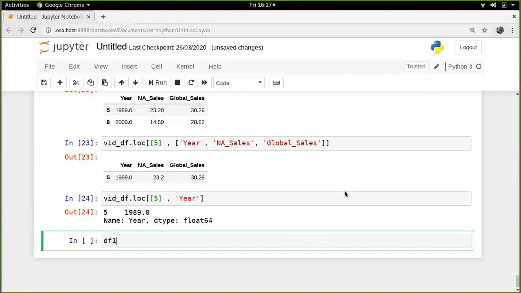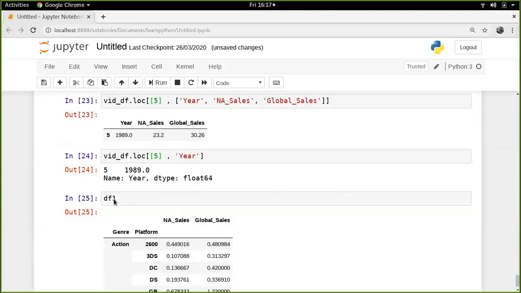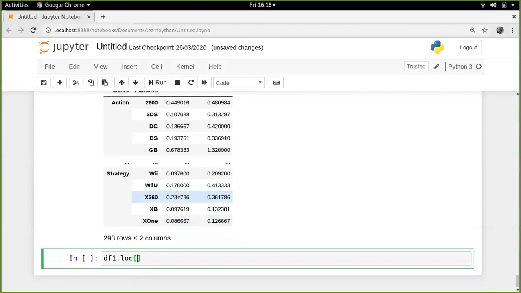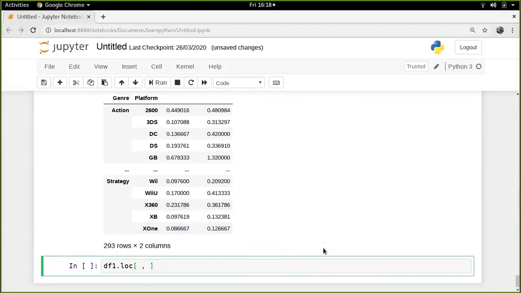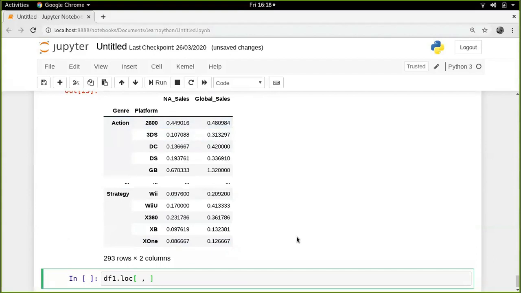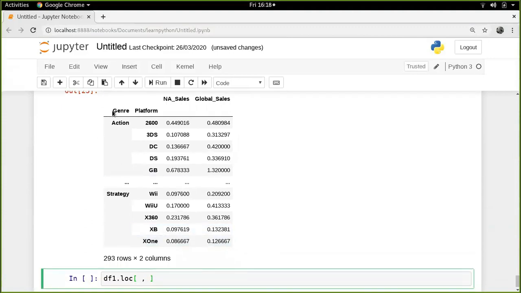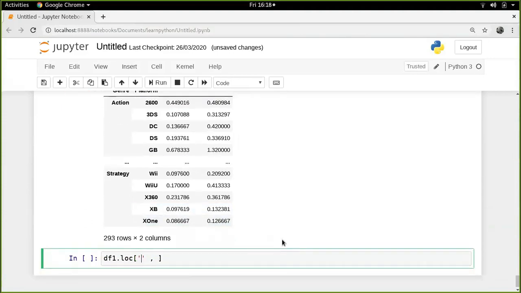Okay, since there is nothing, now let's get to this. We could do exactly the same things with this as well. So for example, I could say df1.lock, and now how will I do it? This is where it gets interesting. I now have two indices. When you have two indices, you have one option. First is you can specify just one, and if you specify one, it takes the very first level. So for example, I could say strategy. And the second argument is not necessary, so I can skip it.